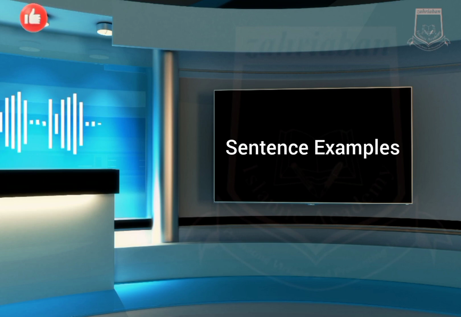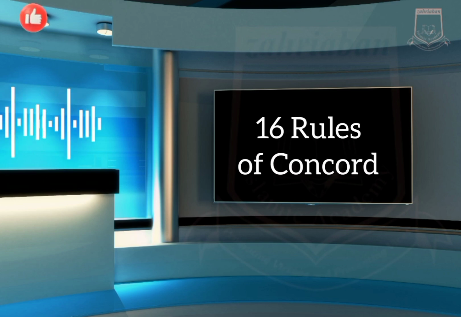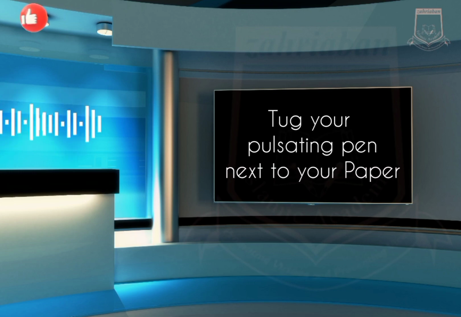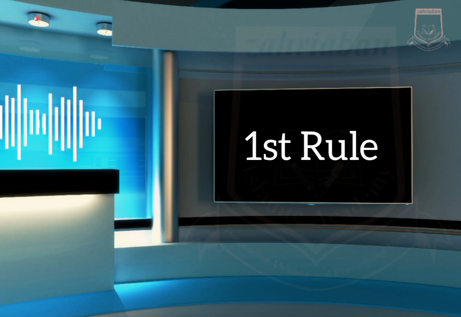Now let's go deeper into it. Let's take the rules of Concord one after the other, because we have areas of sentence construction of which you've got to be aware. Even though I may not necessarily explain all the rules in this session, we're going to take it brick by brick.